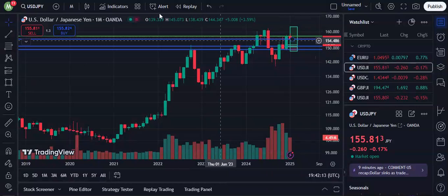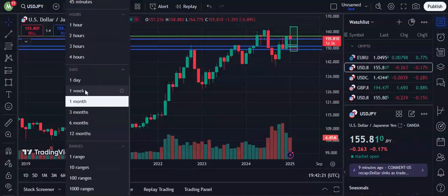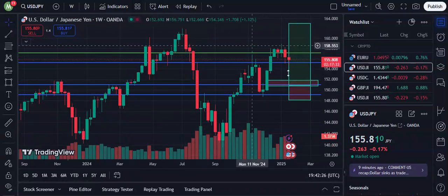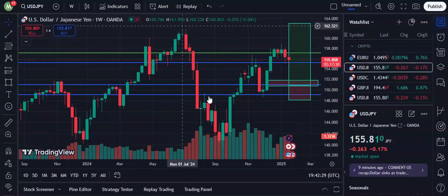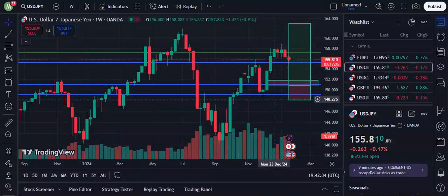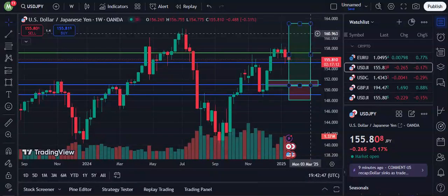So let's dive into the monthly time. Let's go to the weekly. The reason why we are expecting price to buy is because price went up, came back to this area, and it started selling. The next thing we have to find out is our supply and demand area, and we find our demand area at this level, hoping that price will come back to this area and then start to buy to the top side.